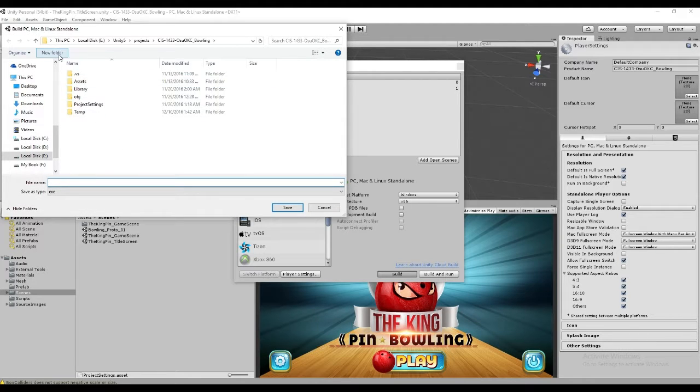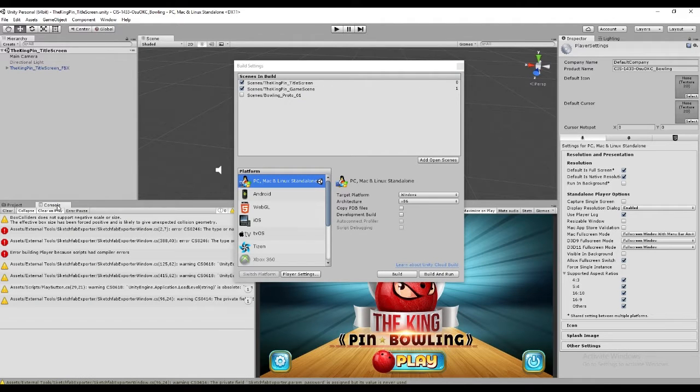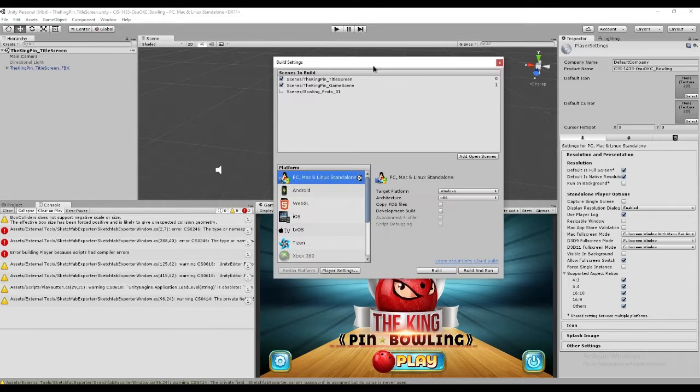And when you hit build, it asks you to specify a spot or a folder. And I'm just going to create a spot within my project, and I'm just going to call it builds. You can save this wherever you like. Now if you get a compilation error, that's for a number of reasons.